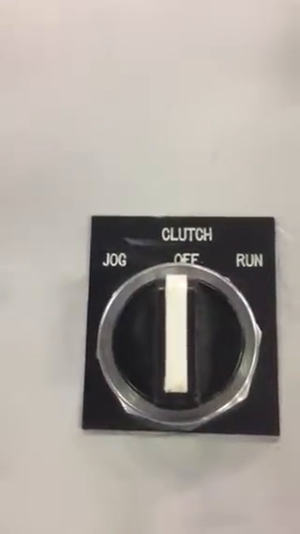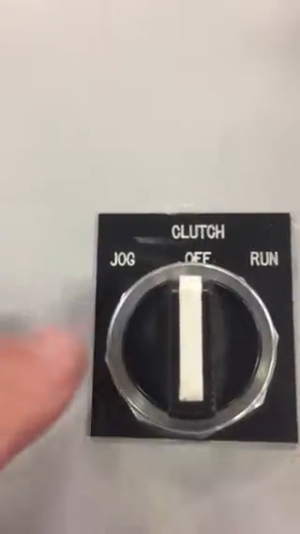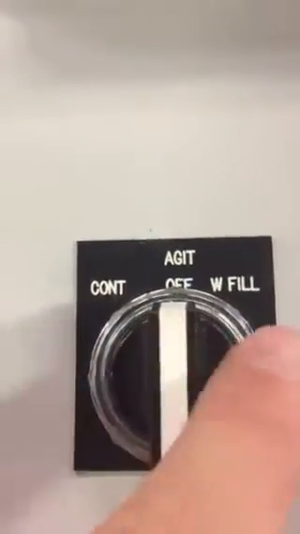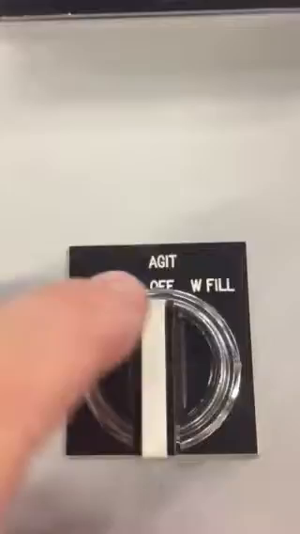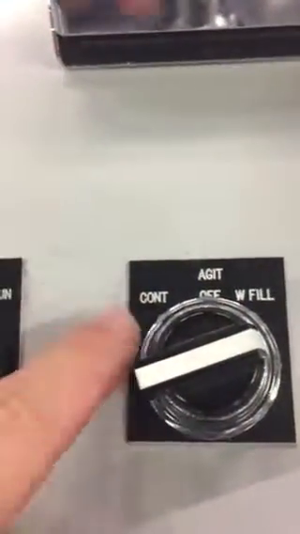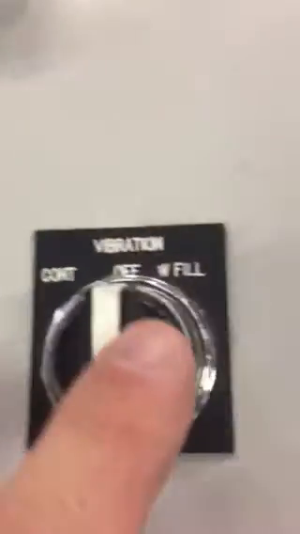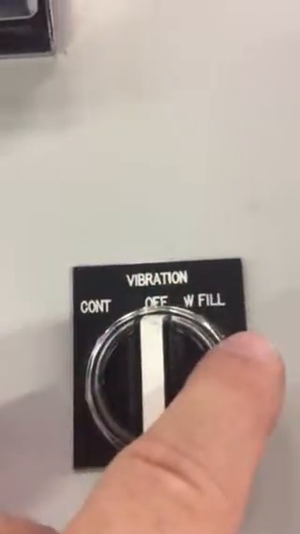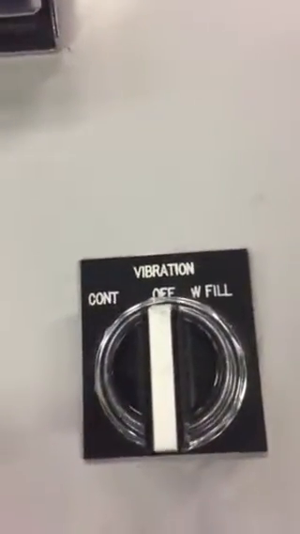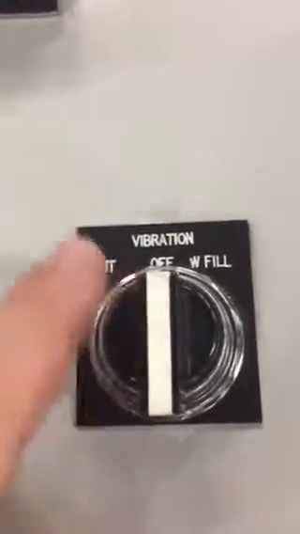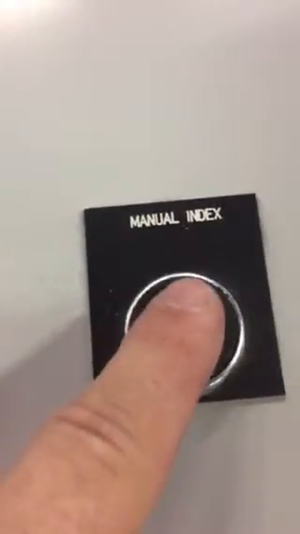So in the beginning of the day to fill up the auger, or the end of the day to empty the auger, that's the jog button. Agitation is your blade, the inner blade inside the hopper wall. With fill is where you're going to probably be. That's the blade turns as the auger turns. Continuous is turning all the time. Vibration, you might want to put vibration in continuous. That's all the time. With fill is just a slight. You'll hear it as it's filling. So you could play with one of those for vibration if you use vibration.